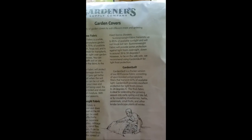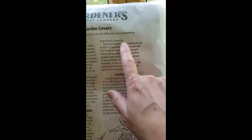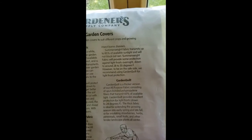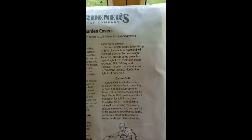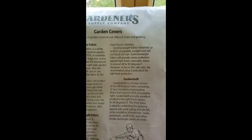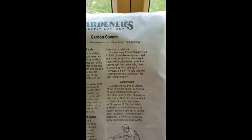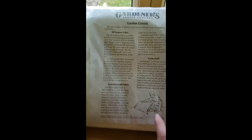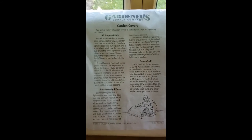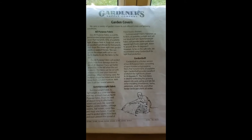Some people use these to keep birds out too. The important thing is this will still allow 85% of the sunlight in, and it's really lightweight — when it rains, water still gets through, so I don't have to worry about natural watering. At 28 to 30 degrees I'm already thinking about season extenders, but really what I'm intending to use this for is just those four weeks that my vines are at risk for females laying their eggs. Once I've passed that window, I can take the whole thing off and let the bees pollinate my squash vines.